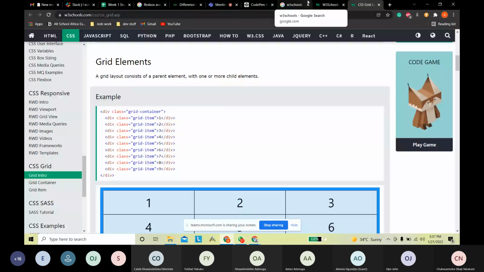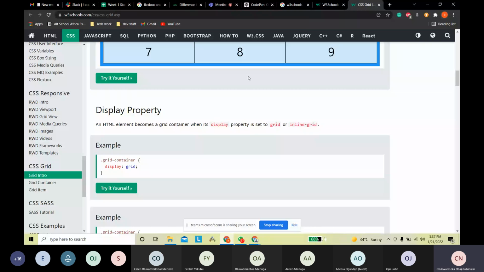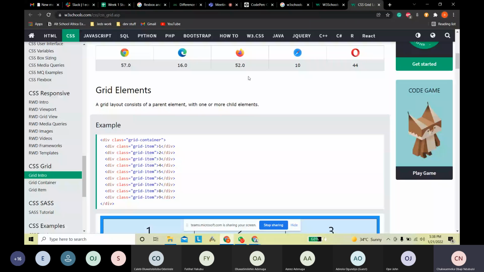Yes. Okay, so what they used here is Grid. So for you to use this, you're going to have to know both HTML and CSS.